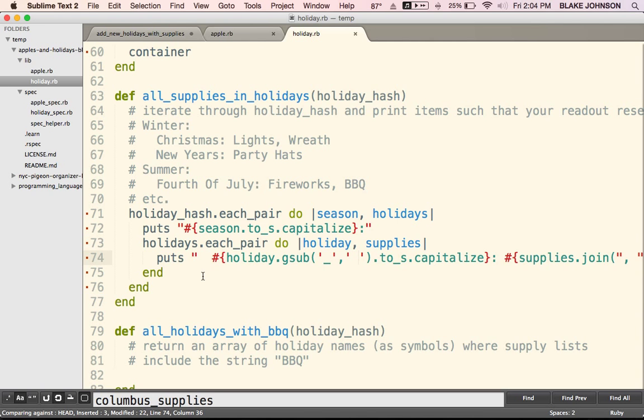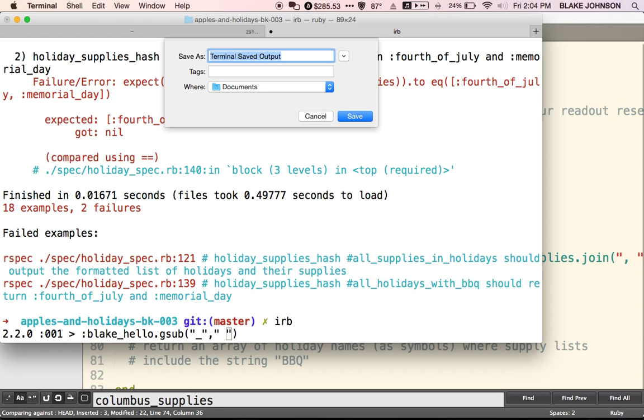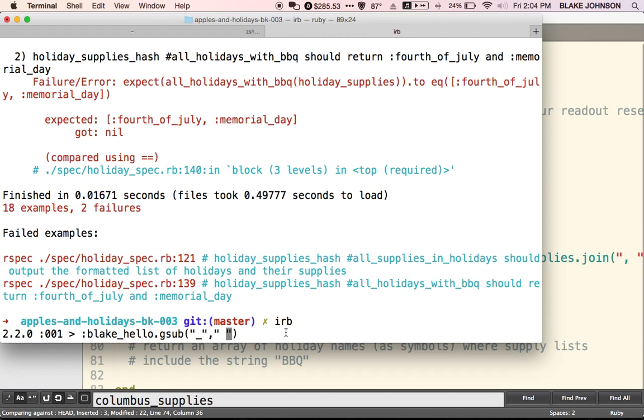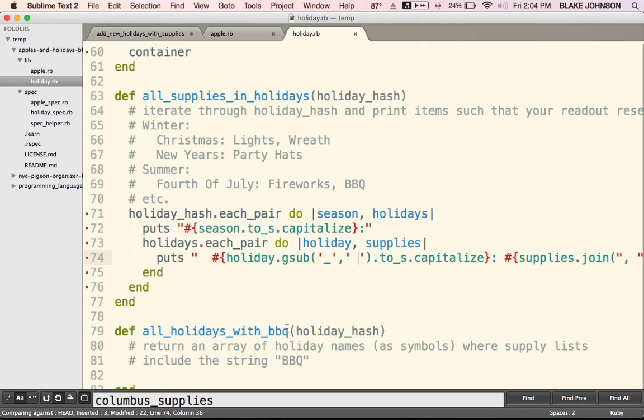I don't know. Let's see what happens. So if I have a symbol like Blake, hello. So the question is, what happens here, right? You are right. Oh, you can't even gsub on a symbol. Yeah, you have to do it before it's a symbol.